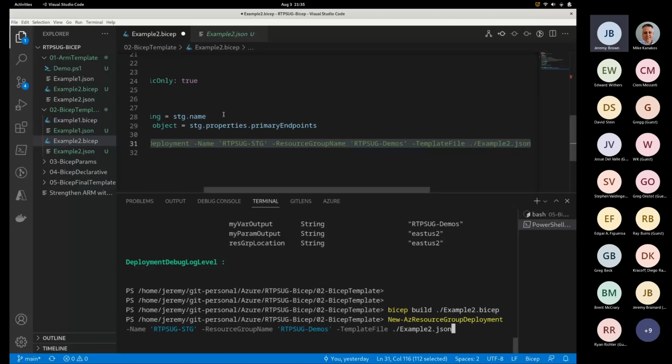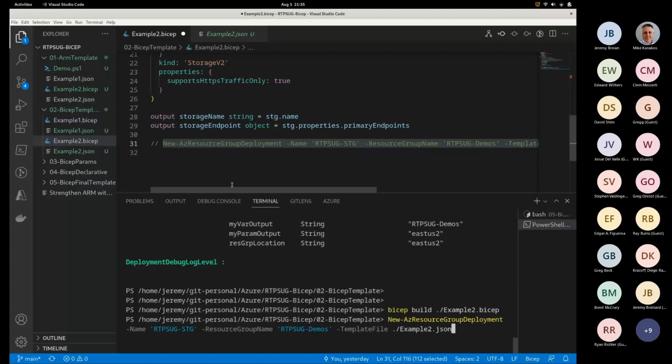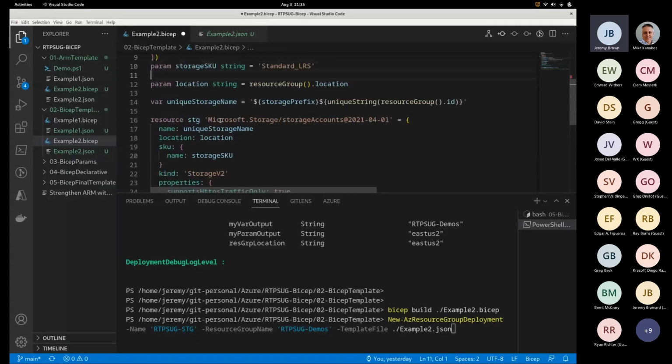And so remember earlier when we look up here, this location where I said the resource group, if I'm not passing anything into it, it's using the location of whatever you deployed into.